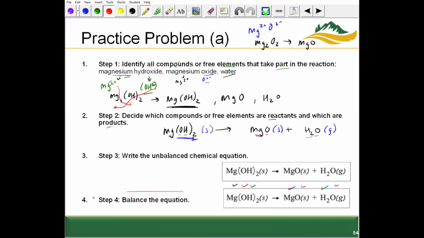This will not always be the case. Fortunately, it worked out for this practice problem that it's already balanced as written. So those implied 1, 1, and 1 molar coefficients. Again, this will not always be the case, so be sure you're comfortable writing out these reactions and balancing these equations.